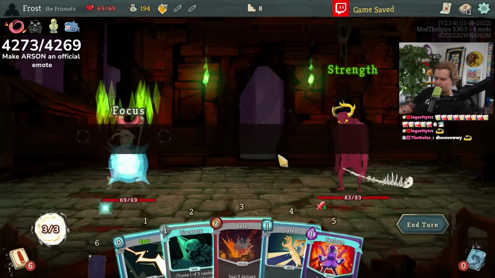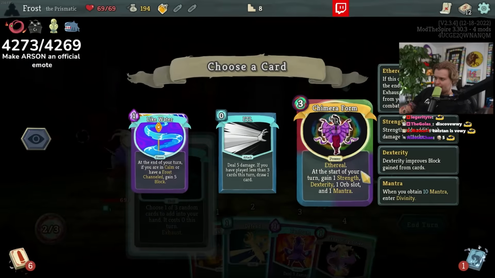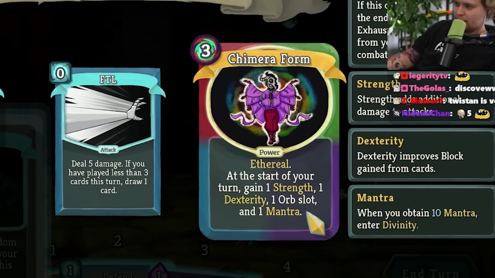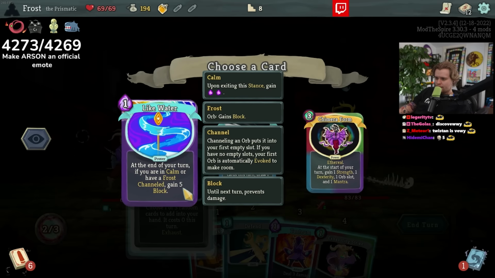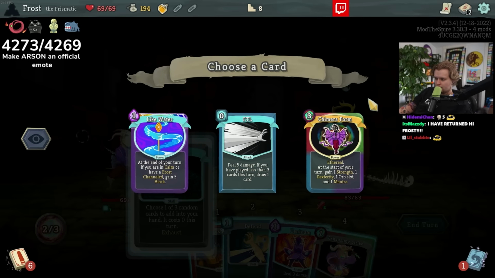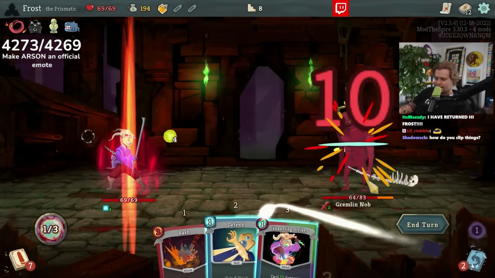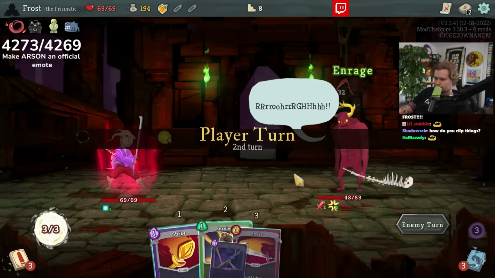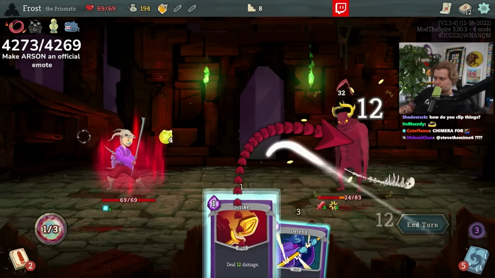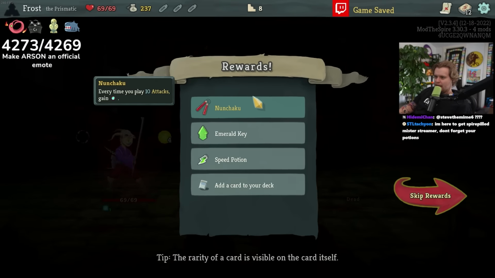Thank you. Plus strength. That's not a problem. Chimera form. At the start of your combat, gain 1 strength, 1 dexterity, 1 orb slot, 1 mantra. At the end of your turn, if you're in calm or have a frost channel, gain 5 block. I'm just going to take this, though. If, like, that's cool or whatever. Boom! Lightning Orb!